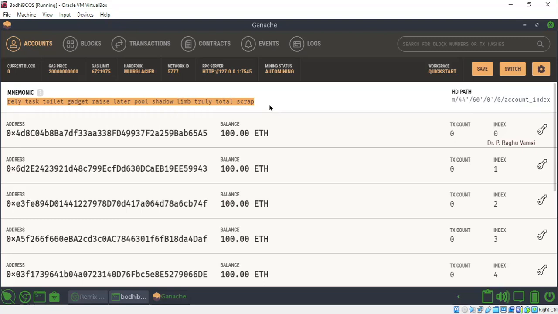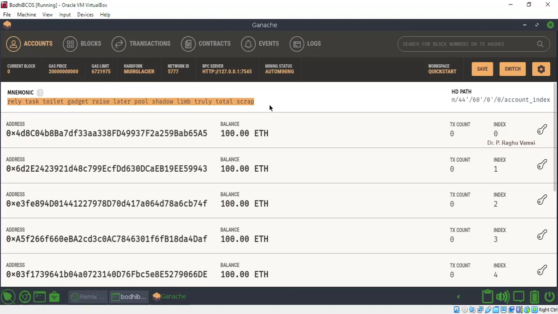Many of the bitcoins were lost because the Bitcoin users have forgotten their keys or their accounts or their password. For that purpose, in Ethereum, especially in the case of Ganache, there is a beautiful feature called mnemonics. Only thing is these mnemonics have to be copied and placed in a safe position, or you may also write them in a diary.